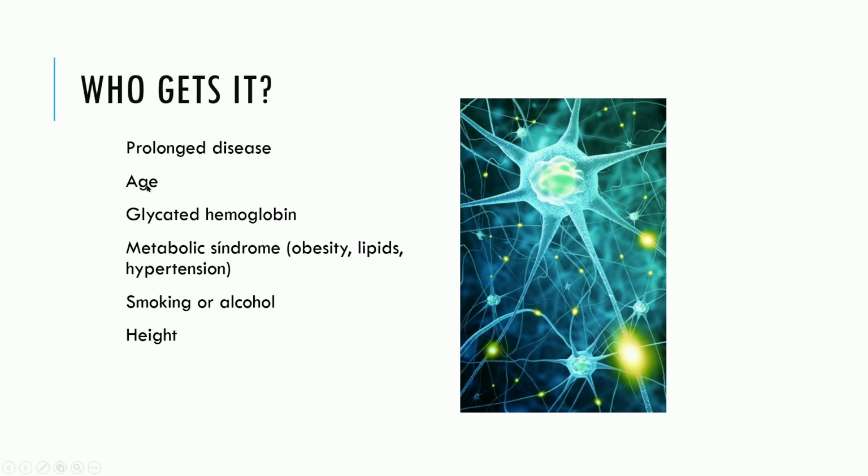Number 2, with age, as the patient ages and becomes elderly, the risk of neuropathy is much higher. So even in a properly controlled patient, he or she may reach the diabetic neuropathy state, just because that patient is aging and the nerves can't keep up with all of the stress they are exposed to.